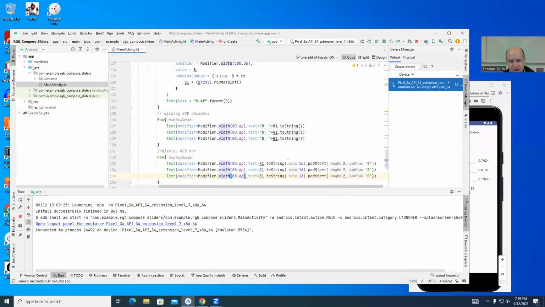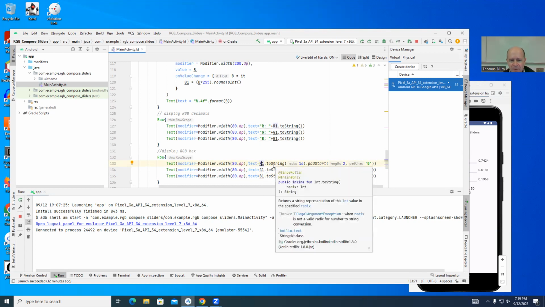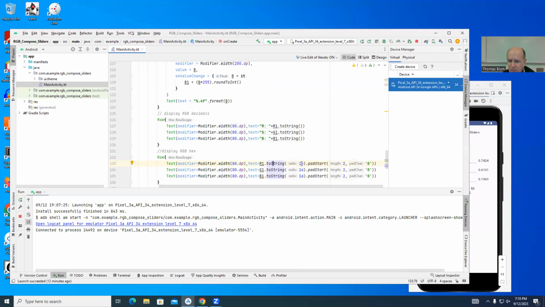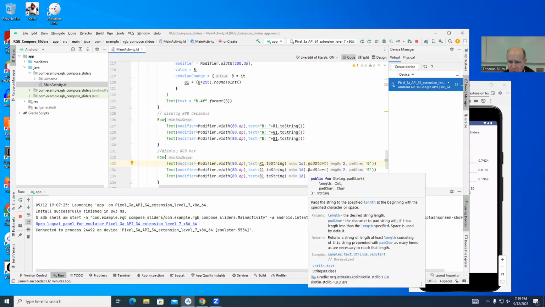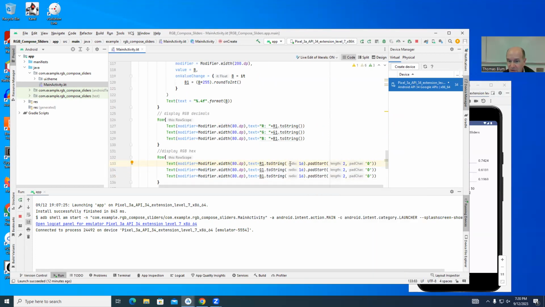And the text of the text box is the integer numbers, the R1, the G1, the B1. I am setting them to string, but giving it an argument of 16, or as it's saying here, the radix. And so that is converting it to hex.